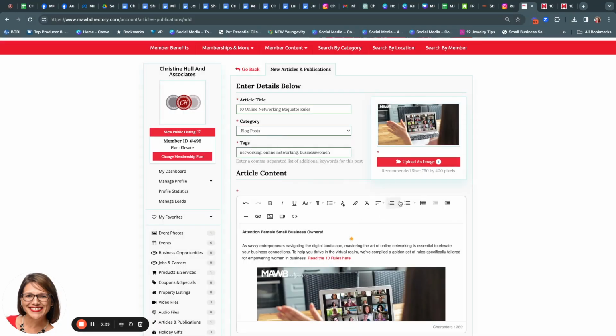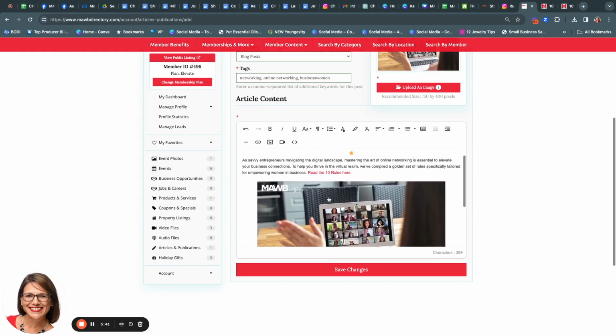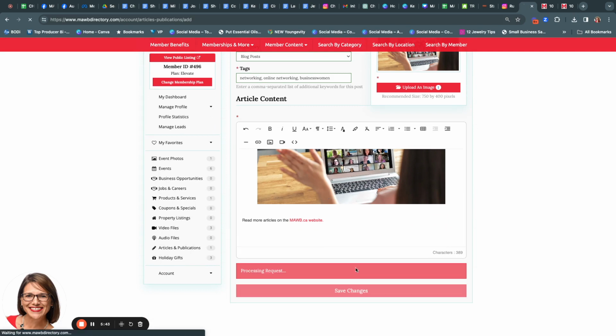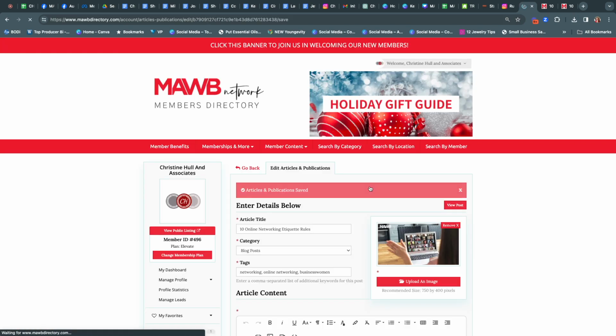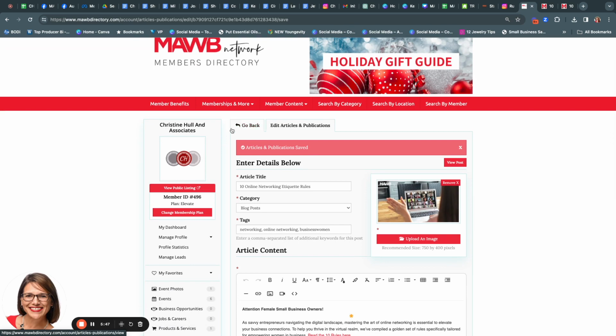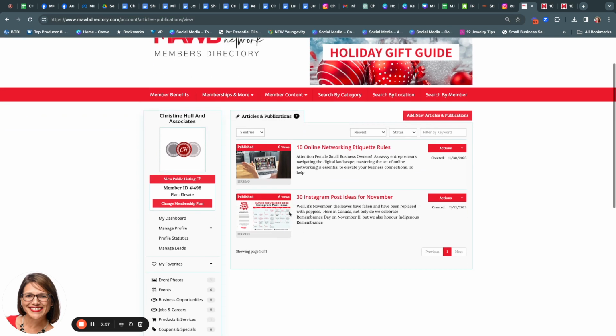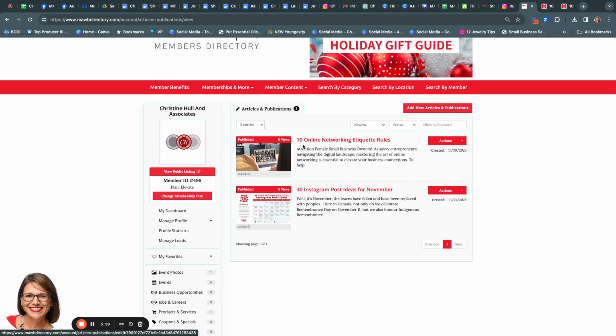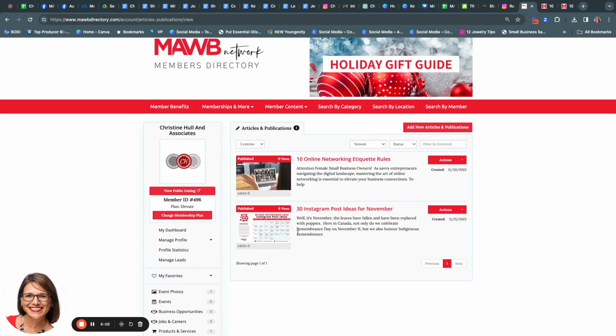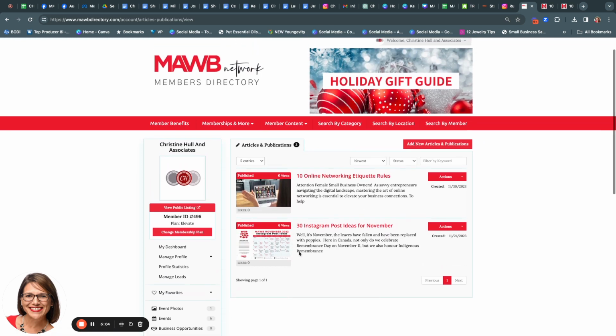Once you have the file, then you look at all the information and ensure it's correct. You can click Save Changes. When you click Save Changes, your information is saved, and you'll see there's a Go Back button. You can click Go Back. When you click Go Back, it'll show you your blog posts that you have. So if this is the first one, you'll just see one there, but I have previously entered one. So now I have two, both showing.